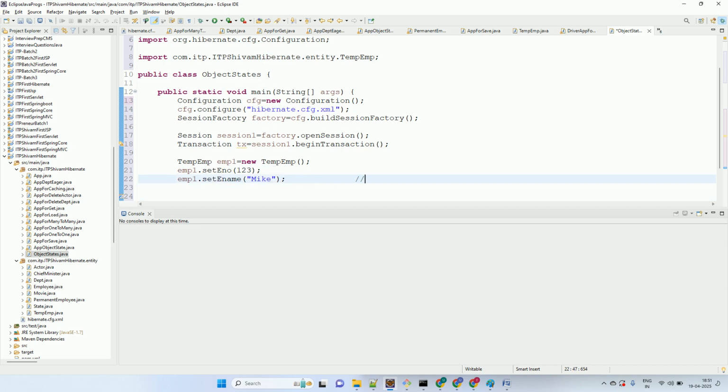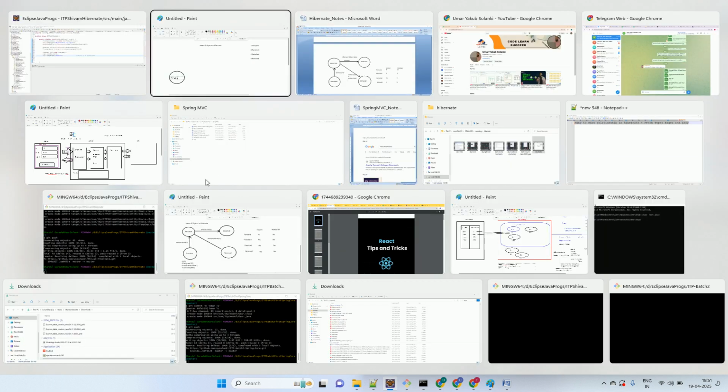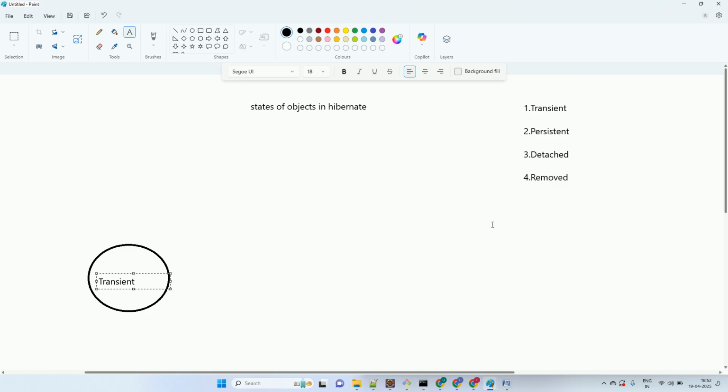This is in state 1, that is, the transient state. By the meaning of transient state, neither is the session cache aware of this object, nor is the database aware of this object. Nor is the session cache aware of this object, and nor is the MySQL database aware of the existence of this object.